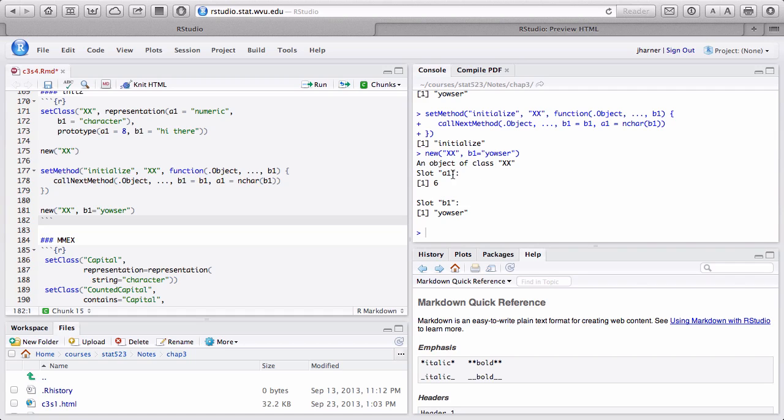So when I create it, A1 gets defined as 6, because it's simply counting that there are 6 characters in that. So this initialize function is counting the number of characters in B1, which got passed to it. So here we have an example of an initialize function. This is a rather trivial example, and if I had you write an S4 class for your one way, it would not nearly be this trivial.